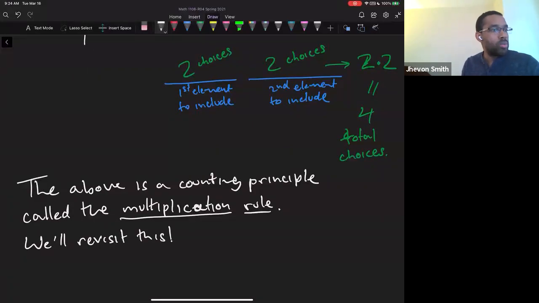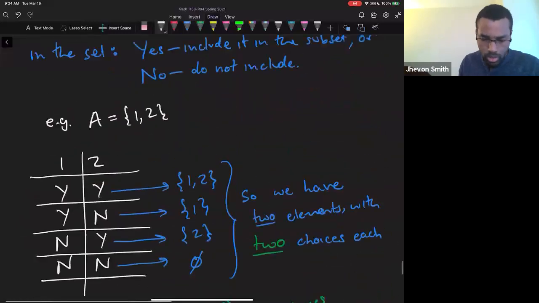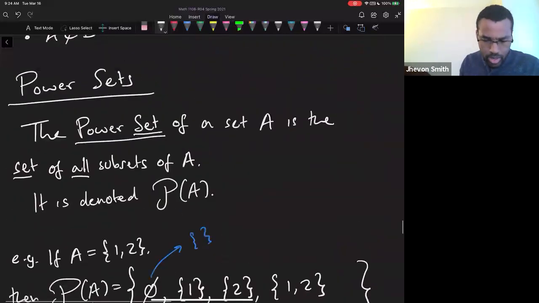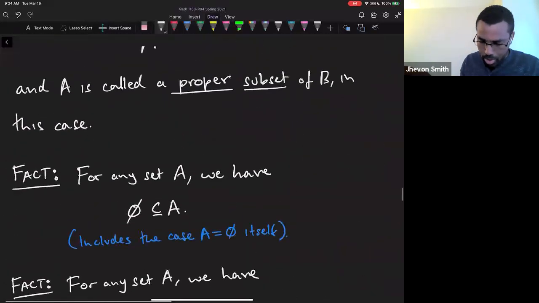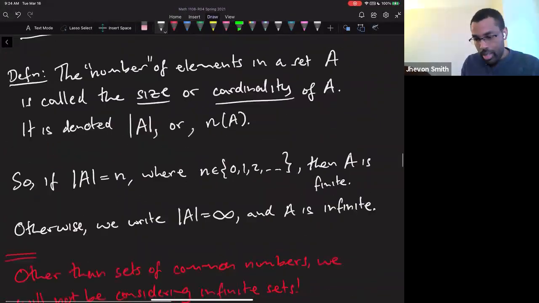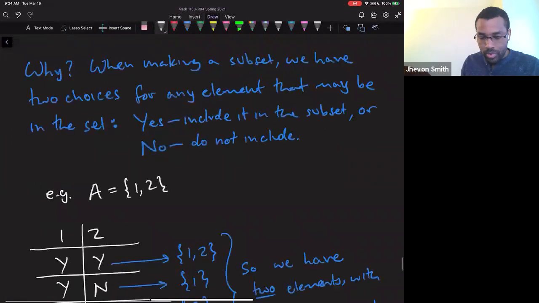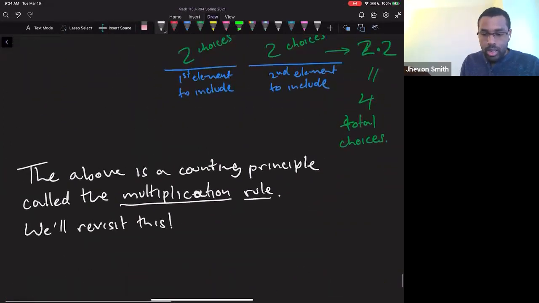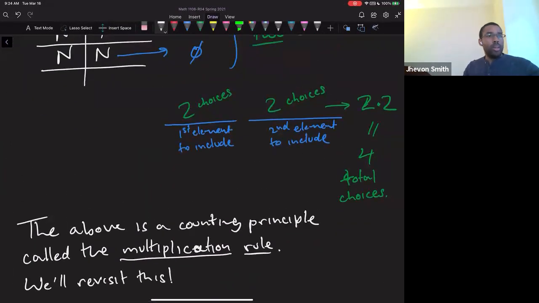I think that's it for now. Let me remind myself. Did I tell you guys, I have a lot of definitions I wanted to tell you. Did I tell you guys about the size or cardinality? Okay, yes. So we'll stop there for now. Have more definitions next time. And then we'd probably also go into visualizing sets with Venn diagrams. And then we move on to counting and then probability.